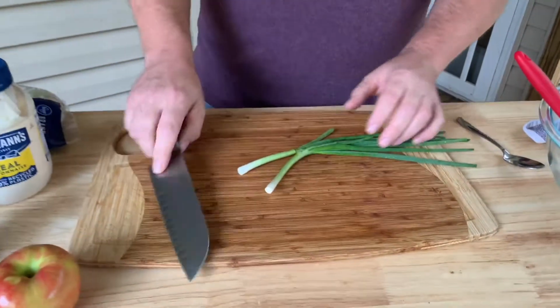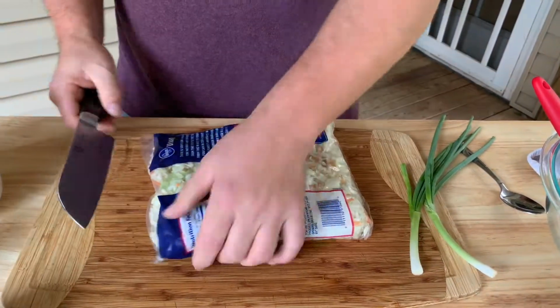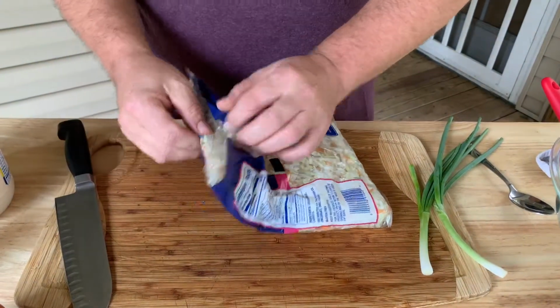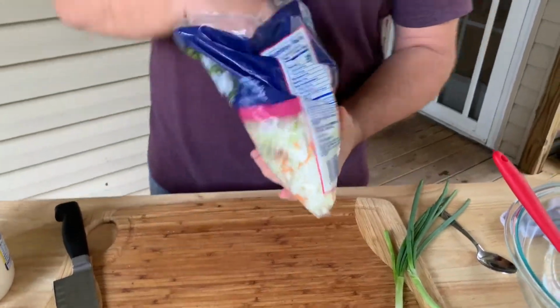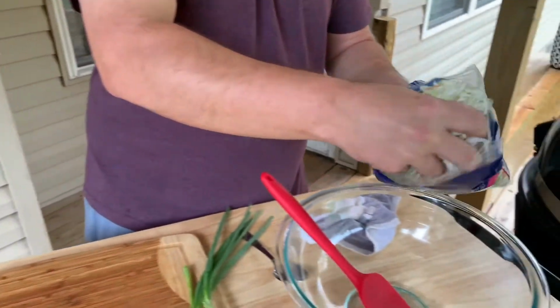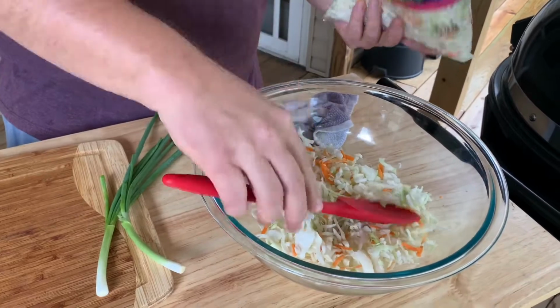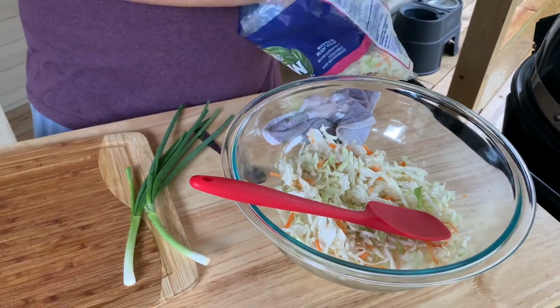Can we please get started on the coleslaw? Yes, get started. This is what I did. I cheated. Just a standard bag of mixed coleslaw. Typically, I would have some cabbage and I would shred it up myself. But since we're not going to do a lot of it, because it's just going on top of the sandwich, I don't know, what do you think? A couple handfuls? Is a handful a cup, do you think? Probably. What is that? I don't know.